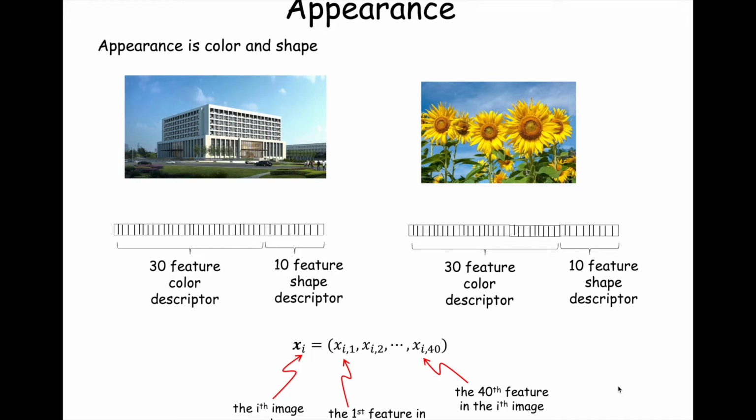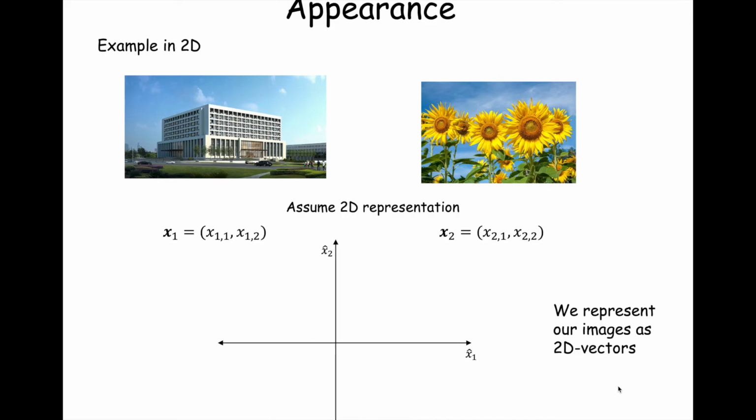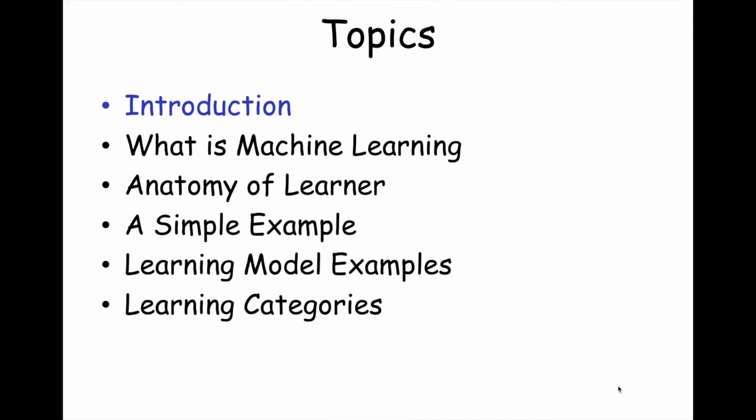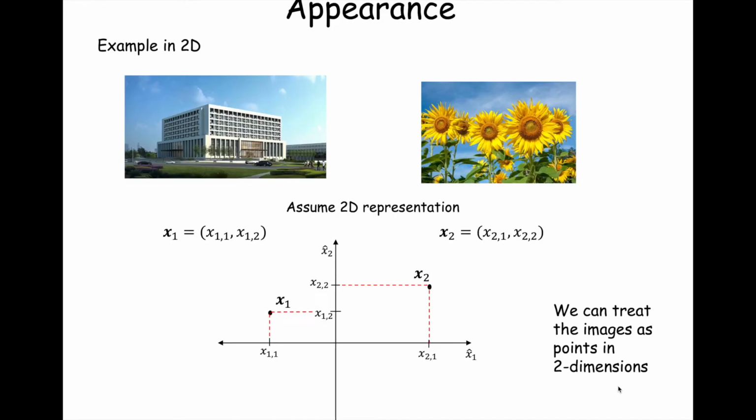We talked about the mathematical abstraction for each of these appearance-based feature vectors, and we use vector notation. The subscript i on this bold x_i represents each one of the images in your data set. Each coordinate or position in this vector is a feature in this d-dimensional representation. Any final questions? No? All right. As a point in d dimensions, the projection of each point along the feature axes is the feature. We can represent them as points and measure distances to compare them, or we can treat them as vectors by drawing a ray from the origin to each point and take the cosine distance.